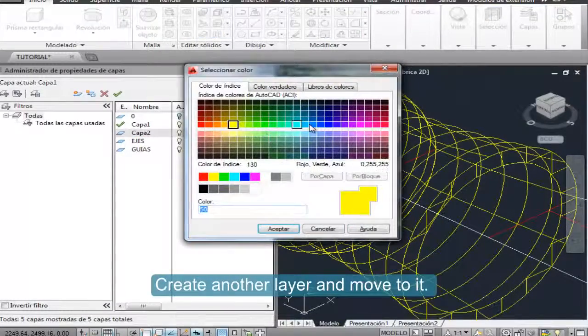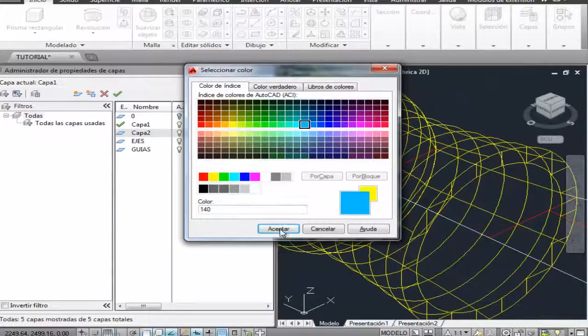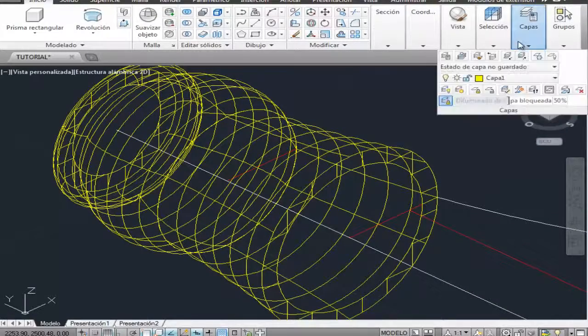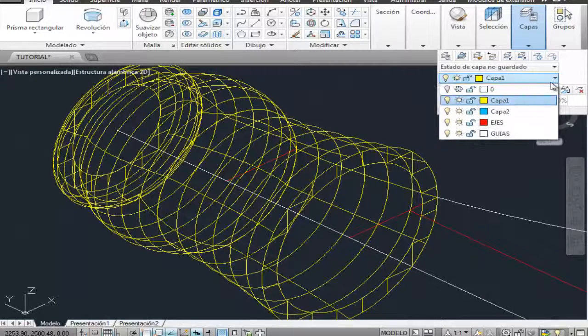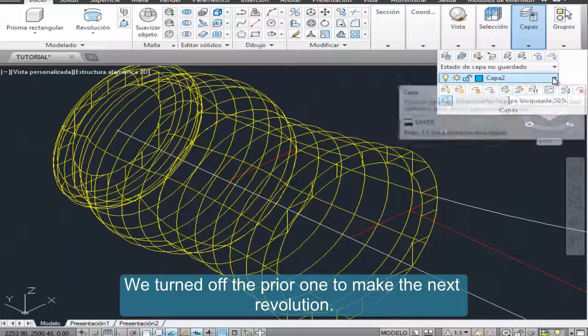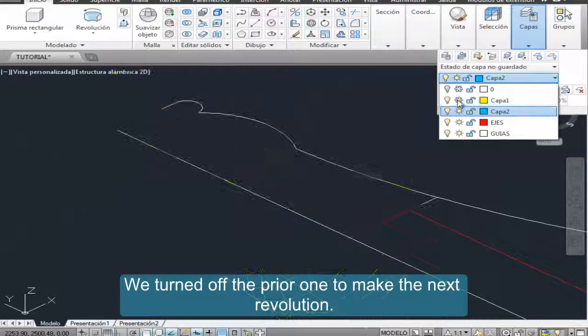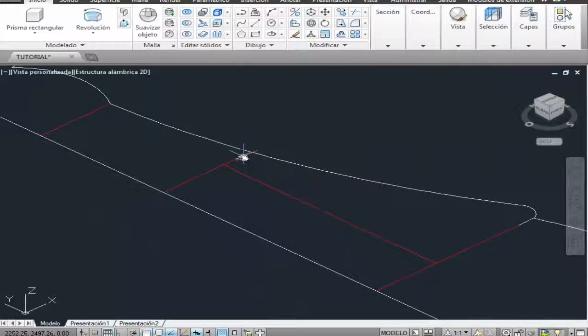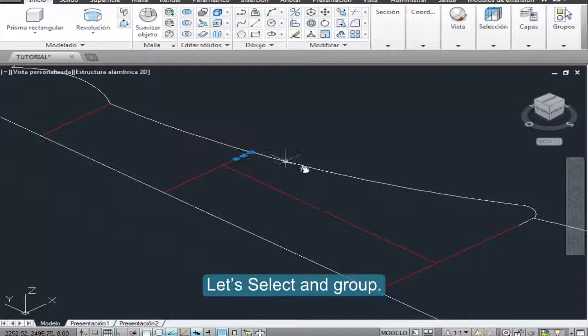Create another layer and move on to it. We turn off the prior one to make the next revolution. Let's select and group.